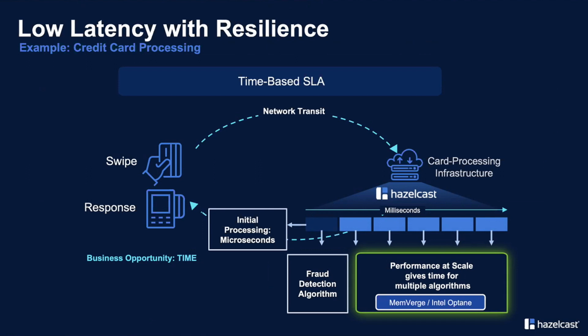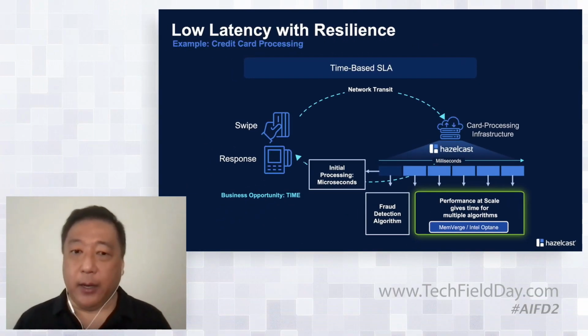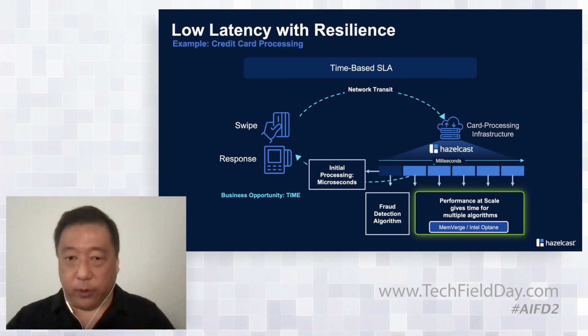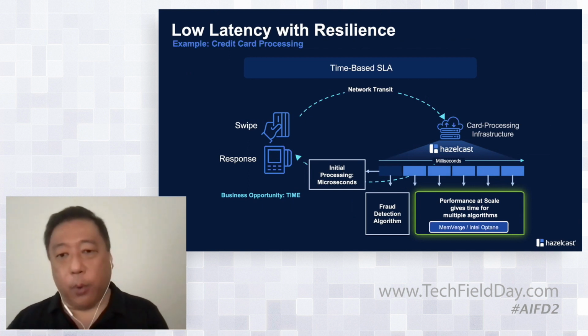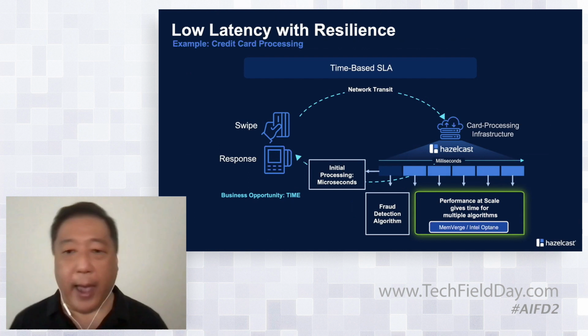The only way they could do that, being able to run multiple models at the same time and create this composite score, was by having improved performance headroom. And one way they got it was with Hazelcast, and by having a lot of memory available, not only for the performance for the lookup data, but also having more data richness for the enrichment aspect and creating more context allows them to create more accurate models.